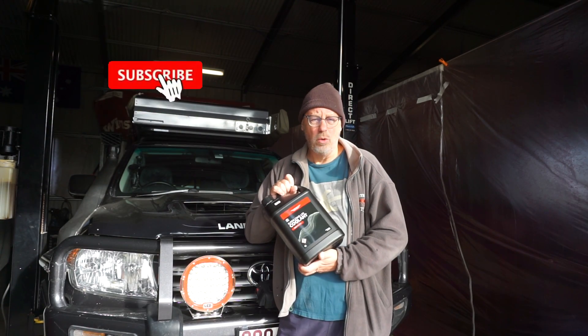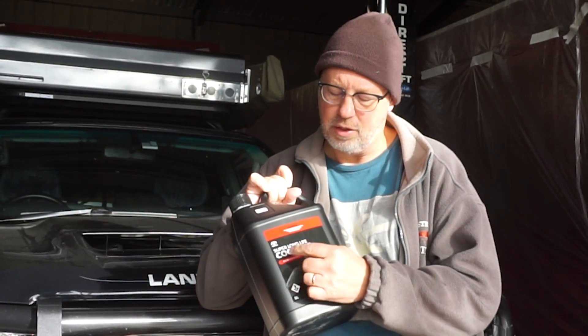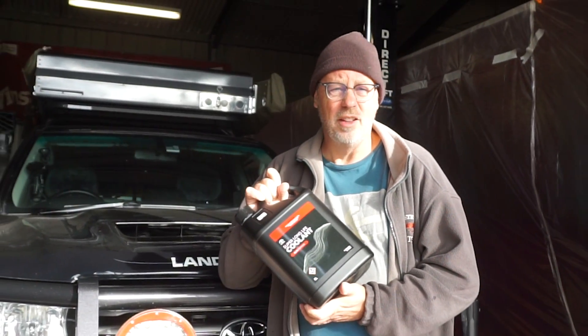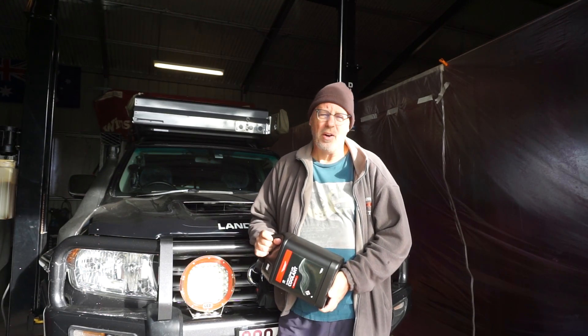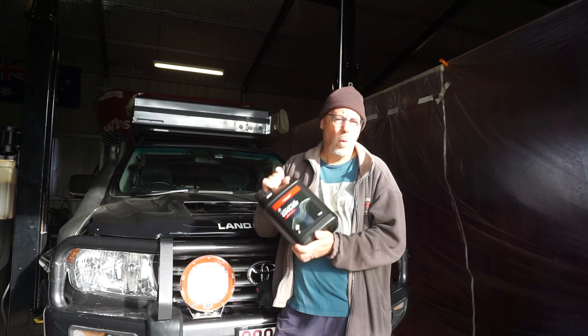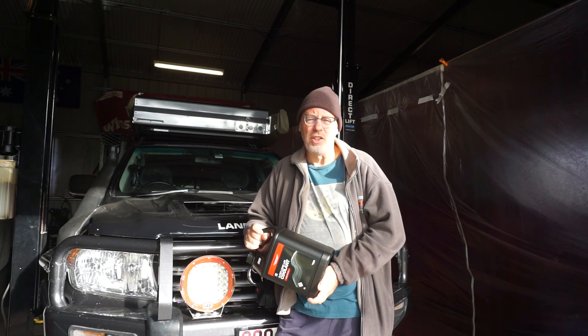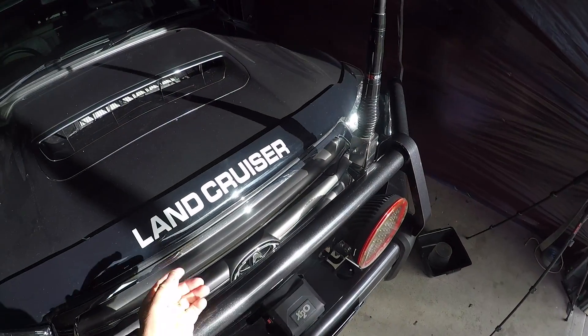In a car like the Land Cruiser where you've got different metals — cast iron and aluminium parts that the coolant's exposed to — you want to reduce that galvanic response as much as possible, and the HOATs allow you to do that. I did a university degree in chemistry, so I've got a bit of an idea of what's going on. I'm going with the genuine Toyota Super Long Life coolant, which is the HOAT. I've got 20 litres for just over a hundred bucks — cheap insurance for a $50,000-plus car. Don't skimp on it.